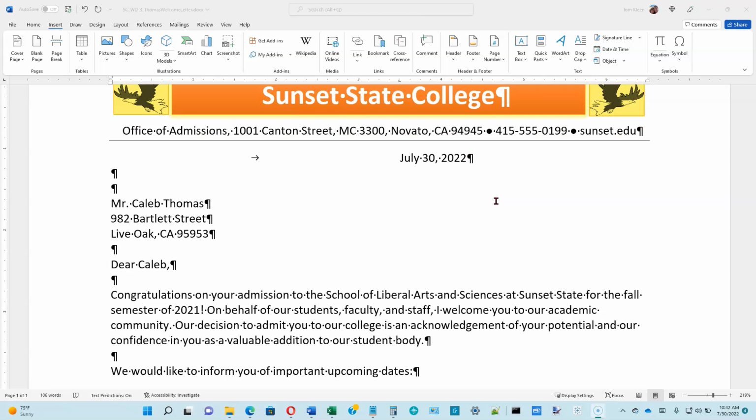Okay, we finished typing in the text, and so now we're on number 9 on page 3-29. It says save the letter again in the same storage location with the same file name. So all we have to do for that is just click on the little floppy disk icon up here to save.